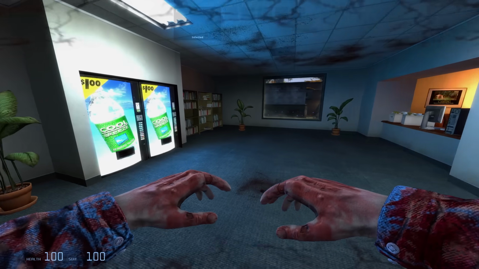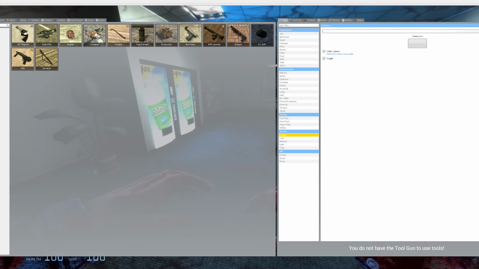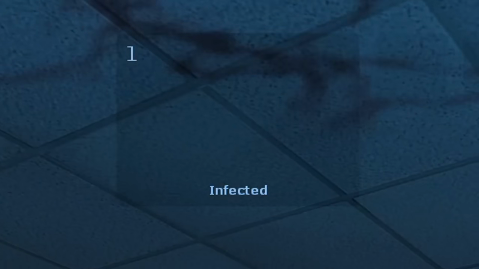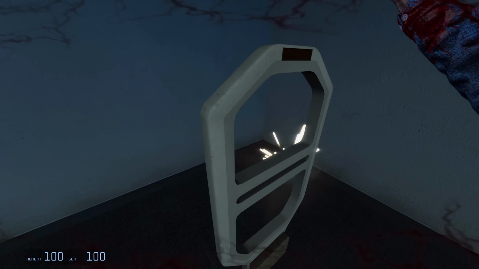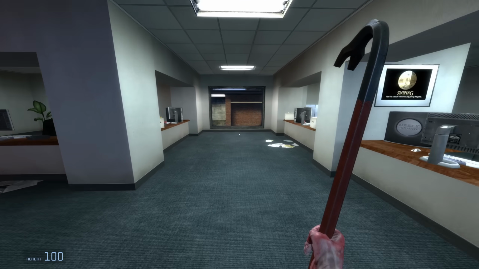You also can no longer wield any of your weapons. Even if you try to equip it with the Q menu, you're going to find out that you only have Infected as your primary weapon. You also can no longer use any of the tools, but you can of course now break them, as well. That's what zombies do. Alright, now we're going to talk about some of the other features in this mod.